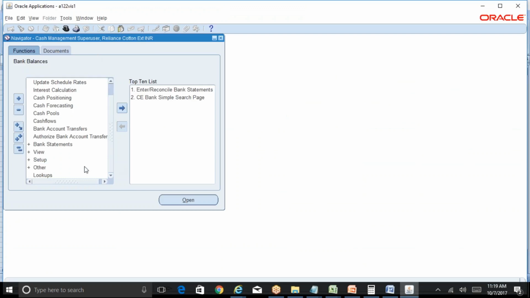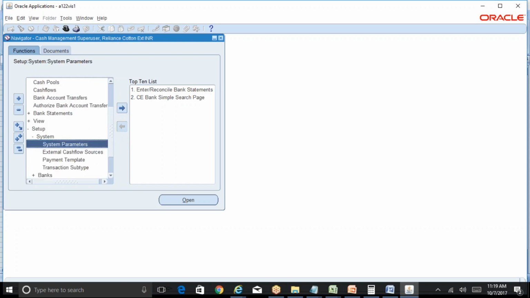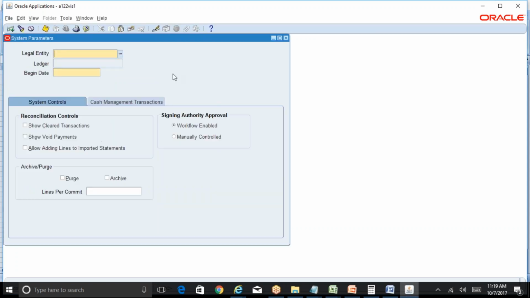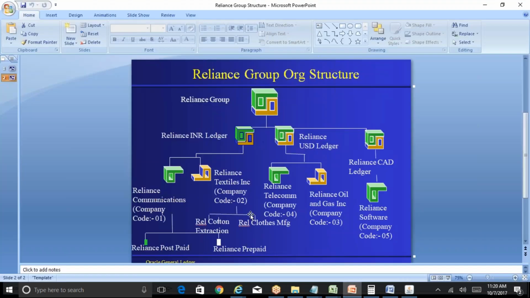So as you know, like in any module, we got something called options. Like in AR, we got system options; AP, we got financial options, payable options. Similarly, in cash management also, we got system options. So cash management is at a legal entity level.